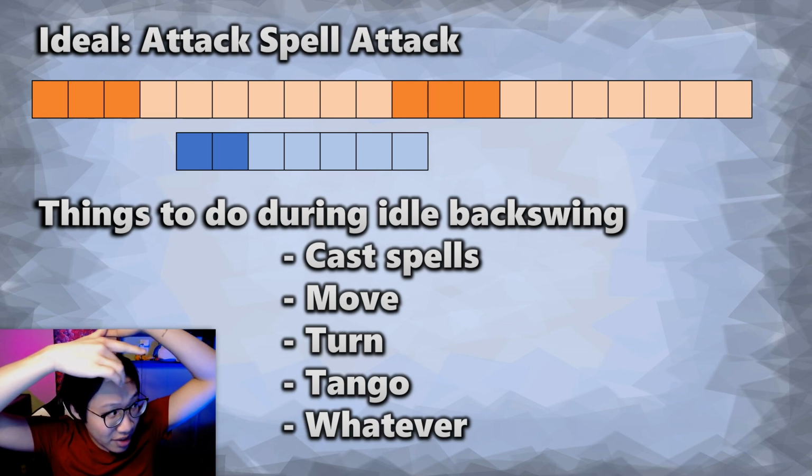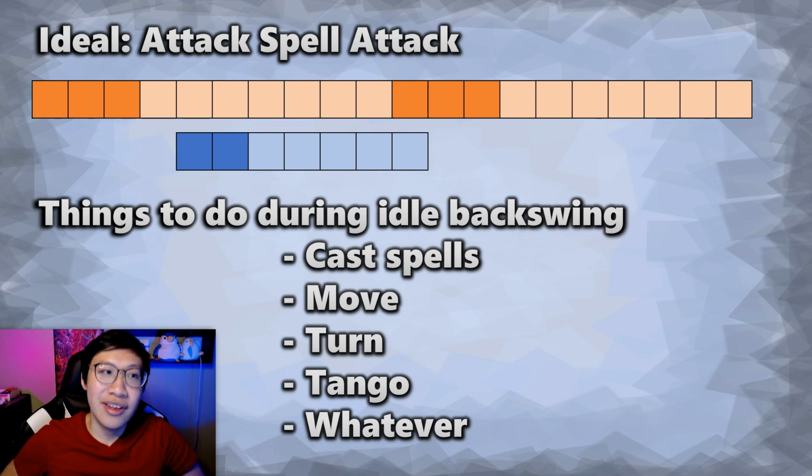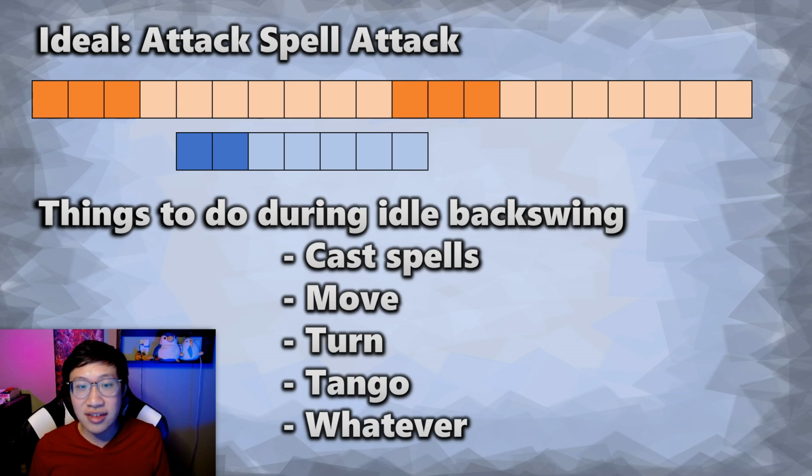So my hair's all messed up, but you use your attack, then you use a spell, then you attack again. You don't even have to use a spell. You can do some other things like on this list. For example, you can move so you don't get kited.